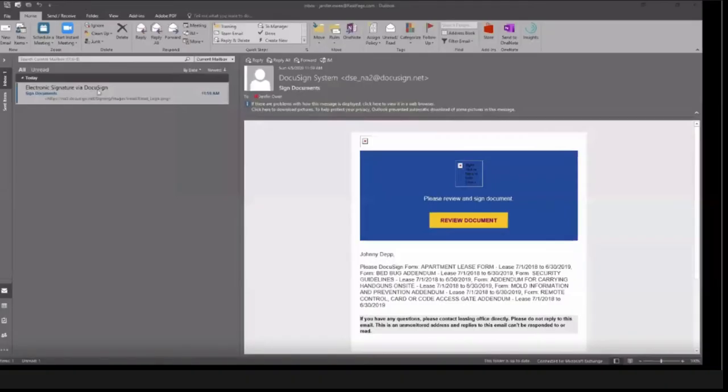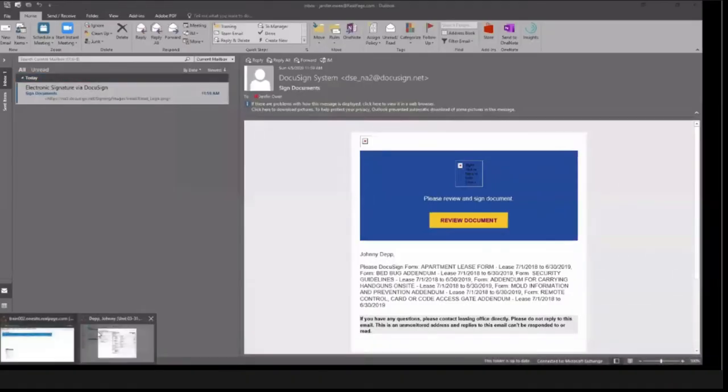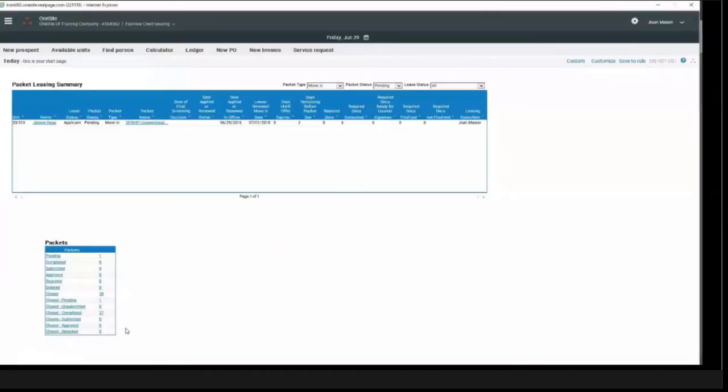So we're going to say that Johnny signed that in the middle of the night. We come in the next morning and we need to check on what's happened within our packet. And again, we can do this on our Today page by using our snapshots. Now, if you are a manager on the line with me today, this is where I really need you to pay attention. I'm hoping that you've listened to everything so far, but this column in particular is going to be your baby.